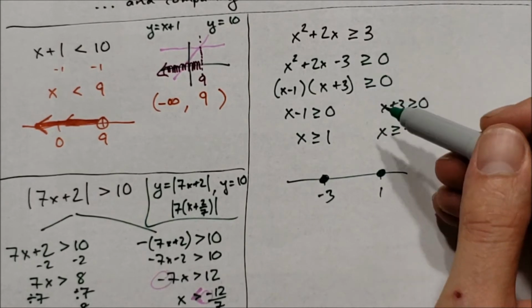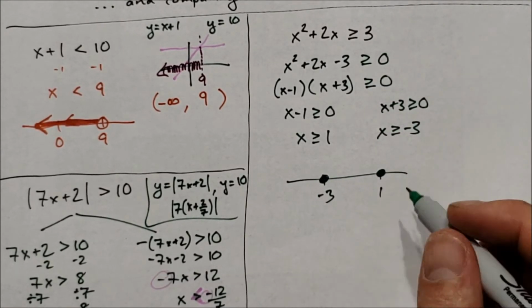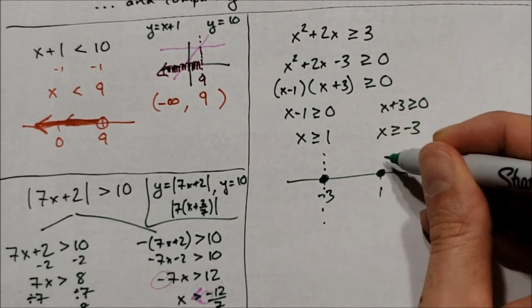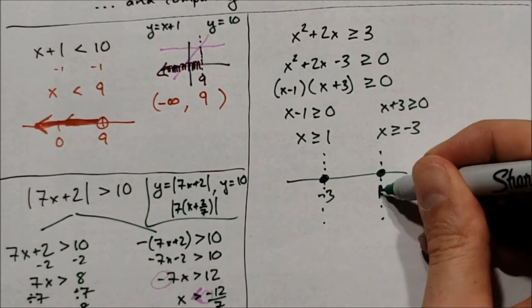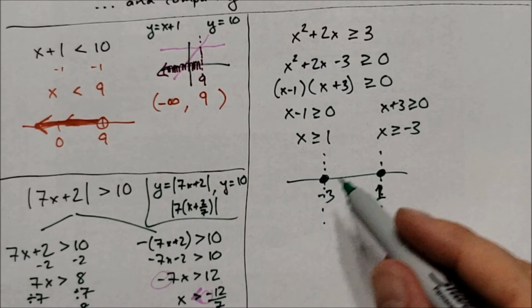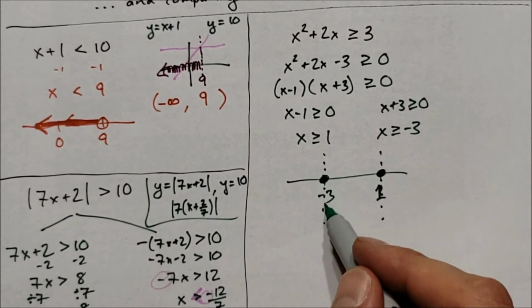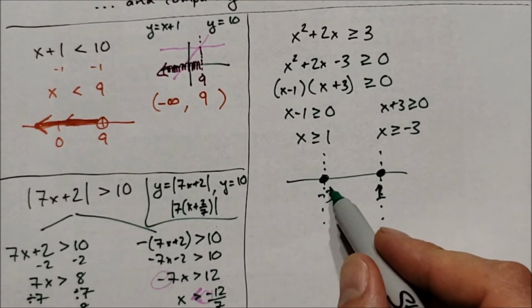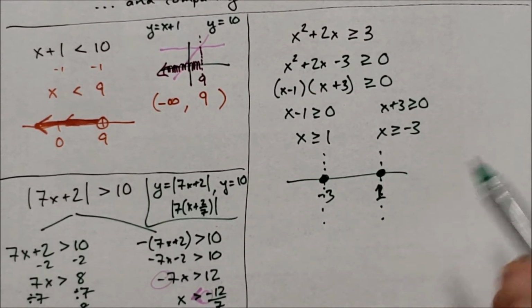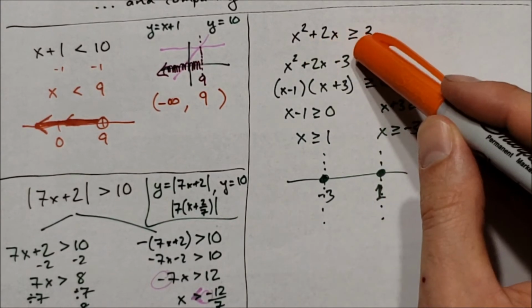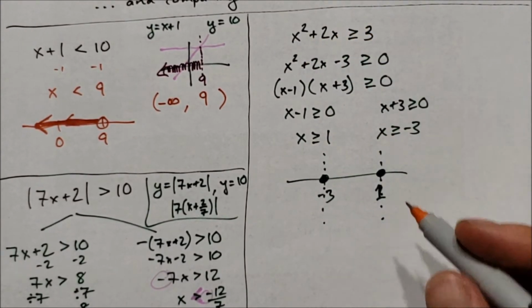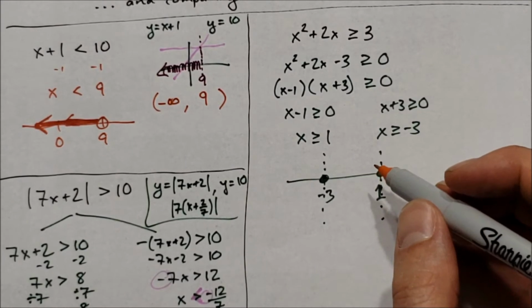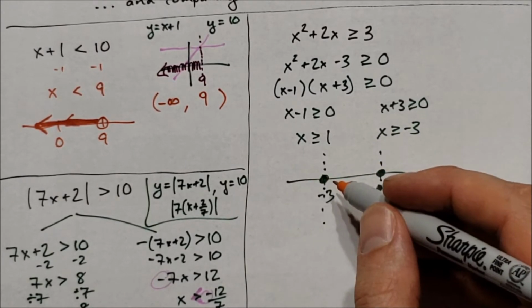Anytime we have a quadratic, we have to use test points. What are some good test points? Well, we have 3 different areas broken up by the -3 and the 1. We have from -infinity to -3, from -3 to 1, and then from 1 to positive infinity. We need to have 3 test numbers to plug in to see if it is indeed x squared plus 2x greater than or equal to 3. So I'm going to pick some numbers that might be simple to use. I can multiply and add, subtract.